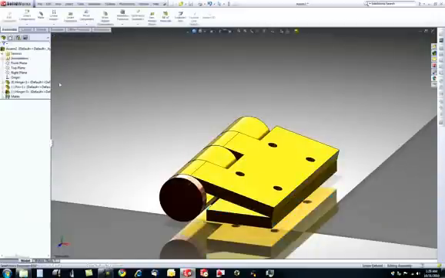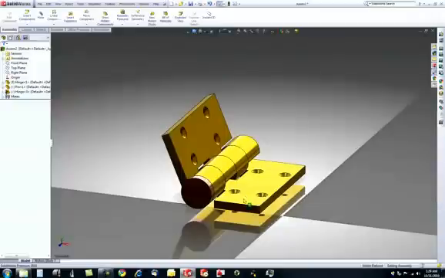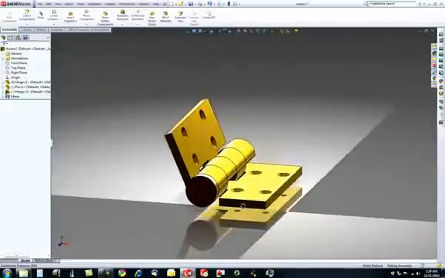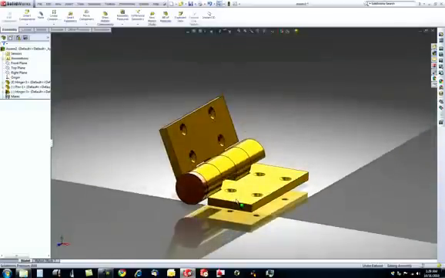You can leave it there, you can do whatever you want, you can add another mate, but that is essentially just a simple hinge that is in your book, and you will be using this to create, I guess, what looks like a little doggy door. But there's your hinge.